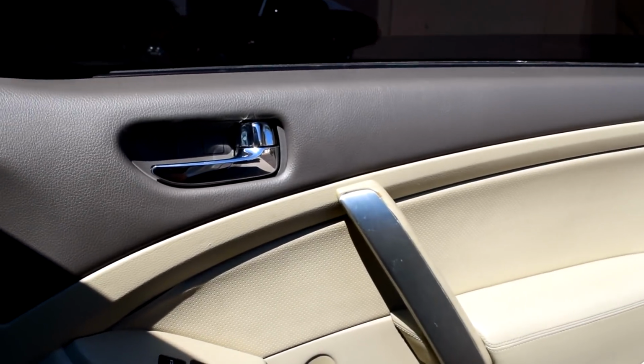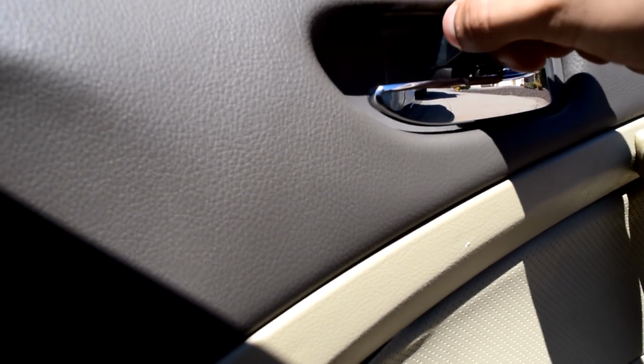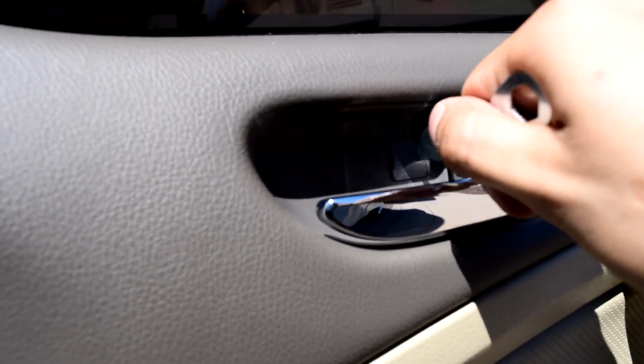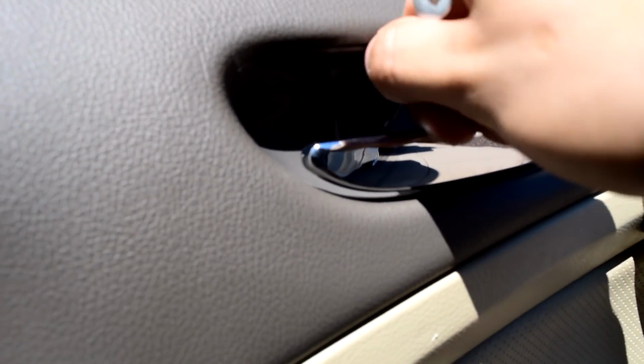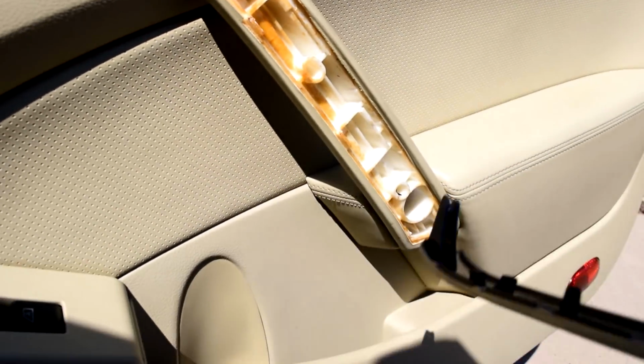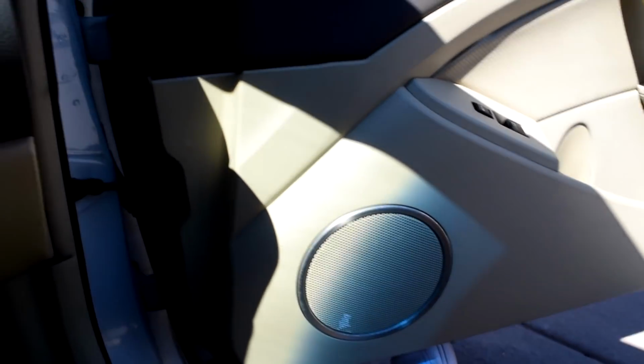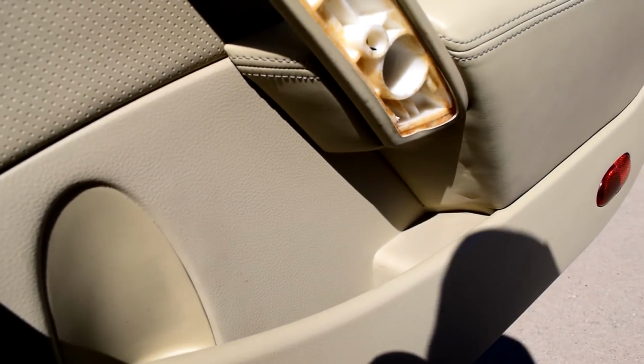For all you G owners out there that don't really know how to take off a door panel, I'm going to just show you real quick. You just take something to pry this little clip out, just so you can get access to the little screw behind it. And then there's this little screw behind there. And then as far as the trim goes, you just take something and it just pops off with a couple clips. And then there's 2 more screws right here that you have to unscrew. And then once you have everything unscrewed, all you do is pull up and then pull out so that you don't break any of the clips, and it should just come right off. It's pretty easy. But I'm going to go ahead and get started and just take it off.